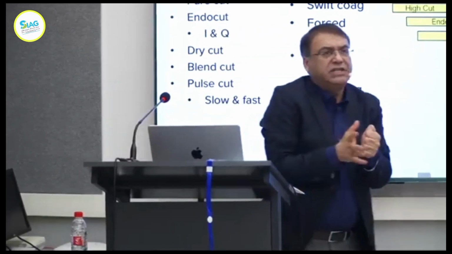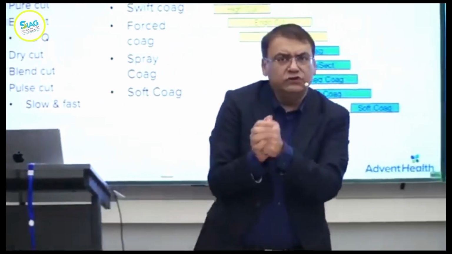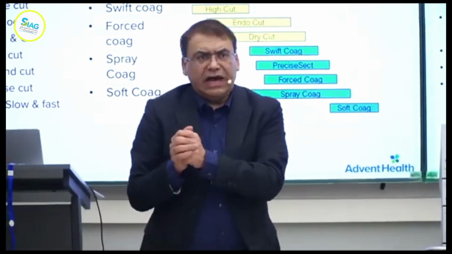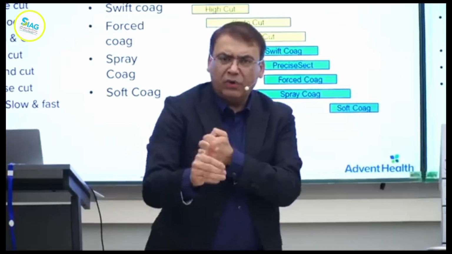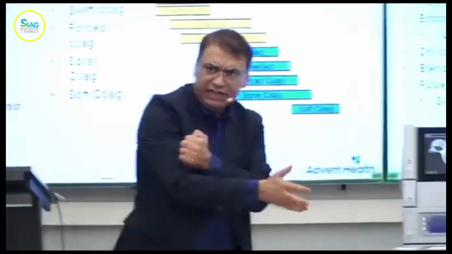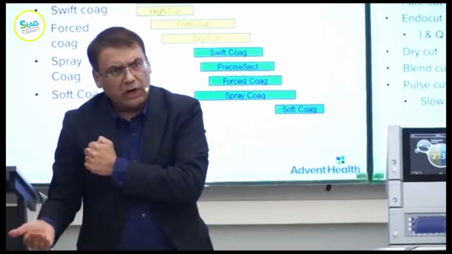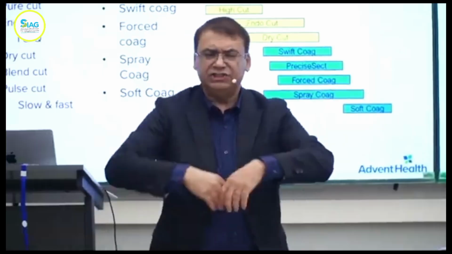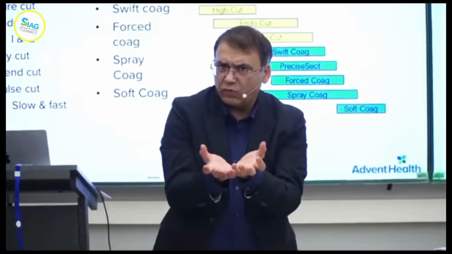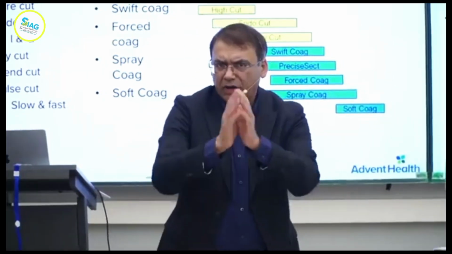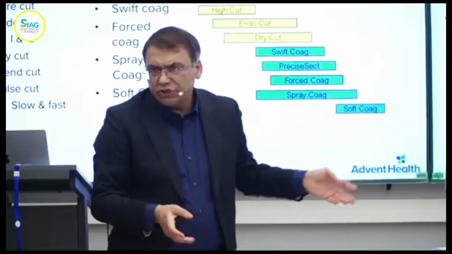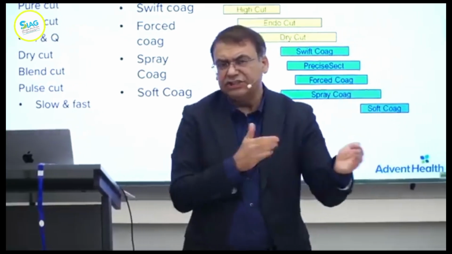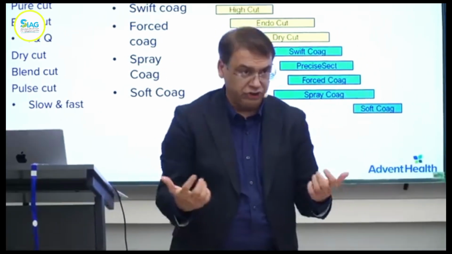And you can really change the settings. The people who do third space, ESD, they have a little bit more idea about that. Okay, I see a lot of fibrosis in there, I need more cut, change it towards the yellow. There's a lot of vessels bleeding, change it more to the coag. There's a lot of space, I'll change it to the spray because that has a lot of coag. If I don't have much space to provide a current, I will go back to endocut or stuff like that. You can change your settings based on what you are trying to do. That's all.